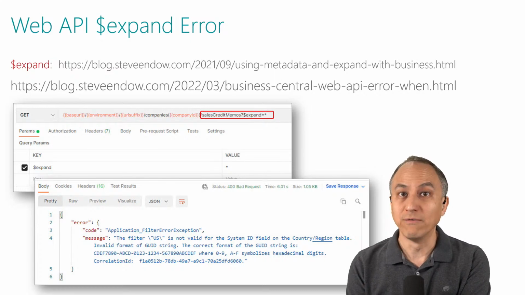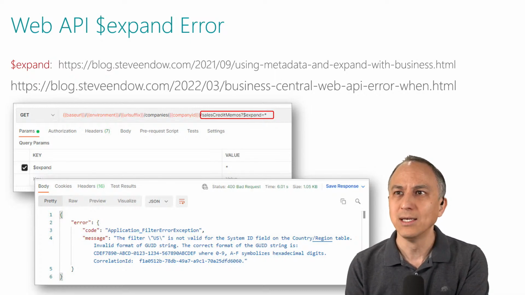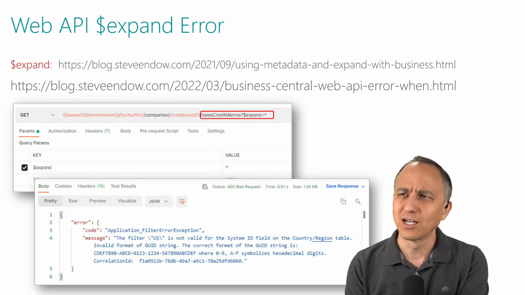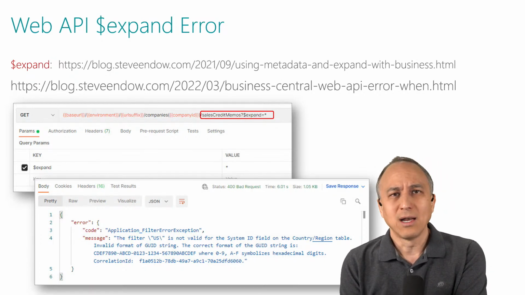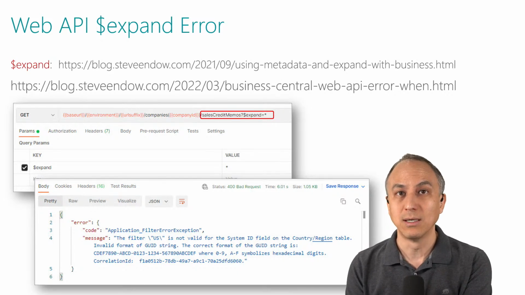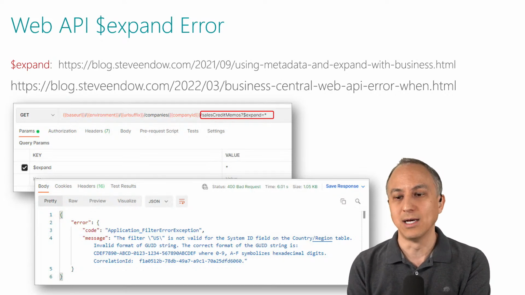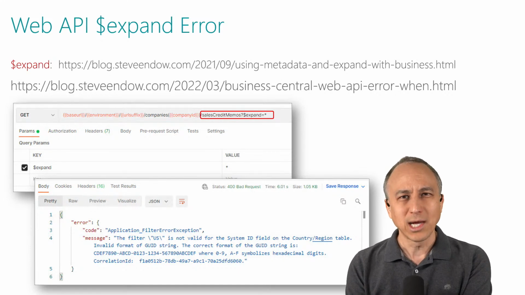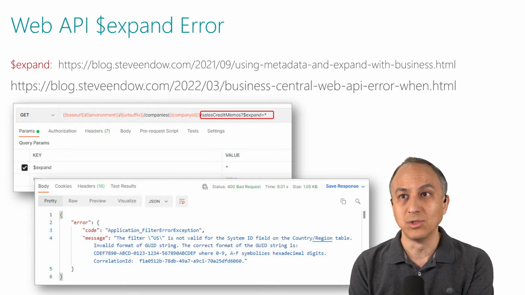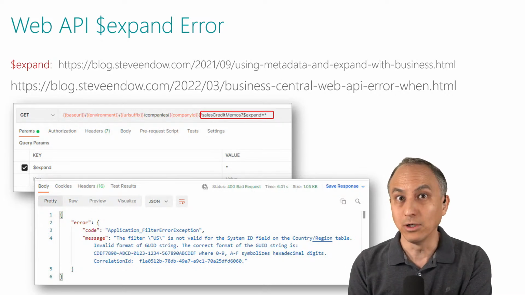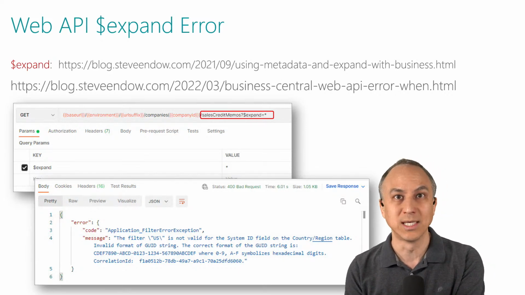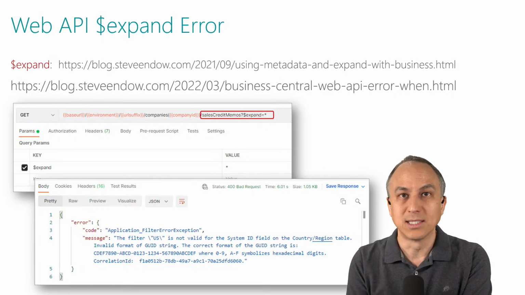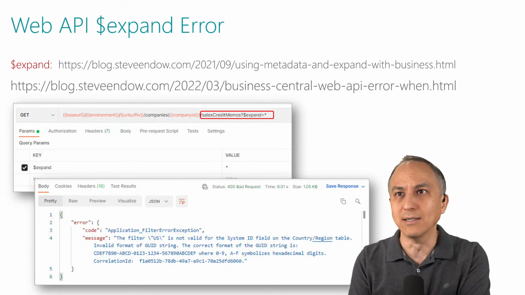The filter value of US, the literal string US, is not valid for the system ID field on the country region table. Well, then I thought, this must be a Cronus sample data error. Like the country region code of US just wasn't imported in a valid manner, so it's missing the corresponding system ID, something to that effect. But I went and checked all the customer records in the Cronus database I was using. They looked okay. They were properly referenced. The value was there. I did a lookup, selected US. It saved fine. No errors that I could tell.